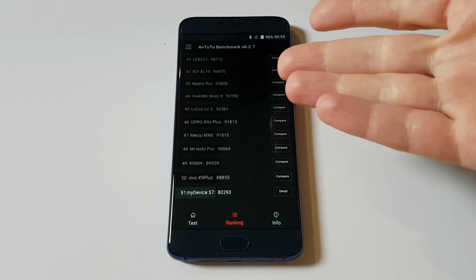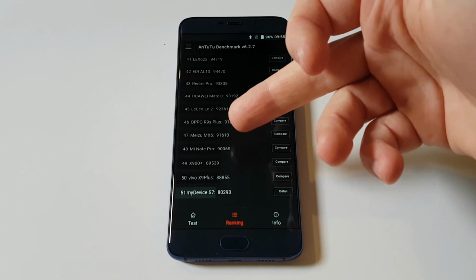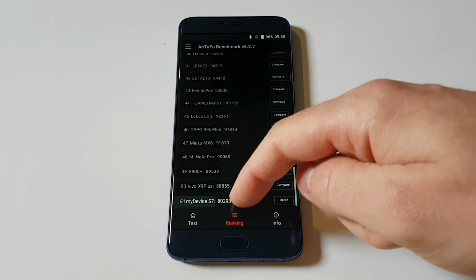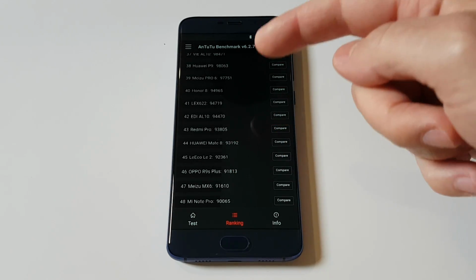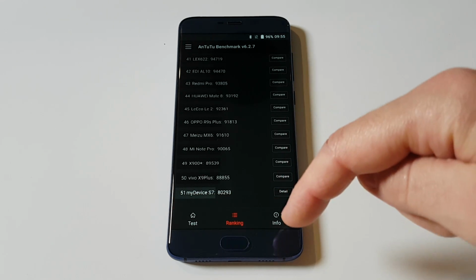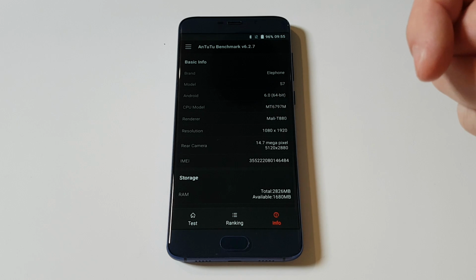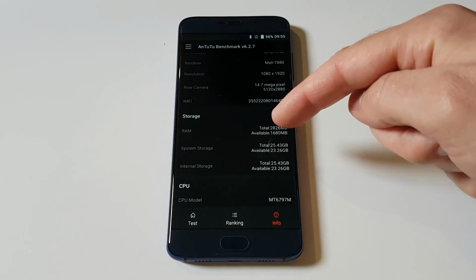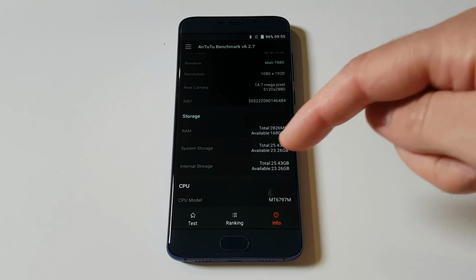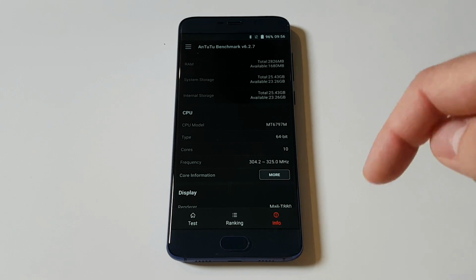And you can see it is very close, for example, to Meizu MX6, or I don't know, Redmi Pro, and so on, but it has a very good score. So as I said earlier, full HD screen, 3GB of RAM, approximately 25GB of storage space available. It is actually a 10-core CPU.